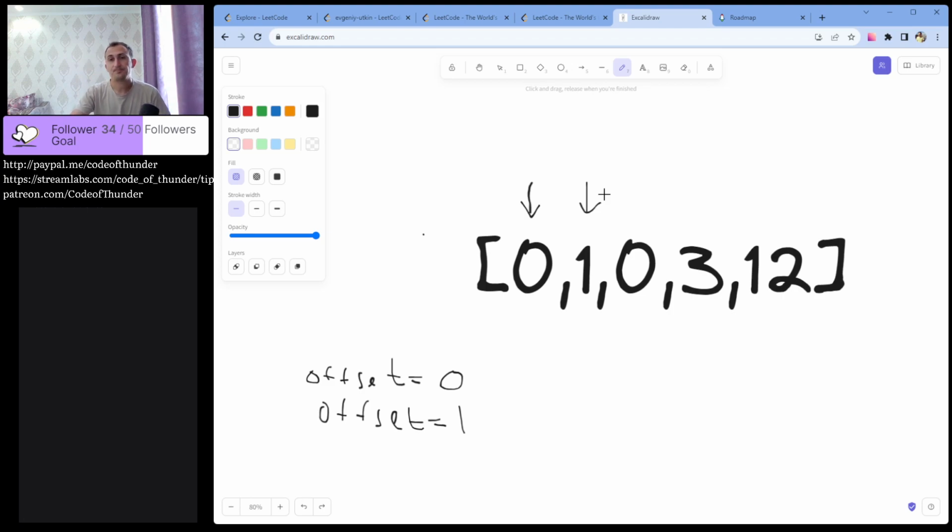Well, we replace the element itself with a 0, and we take this index 1 and we take the element at this index minus offset.